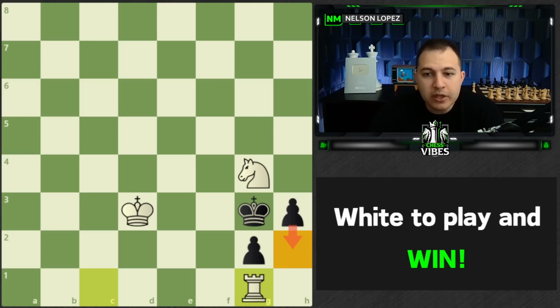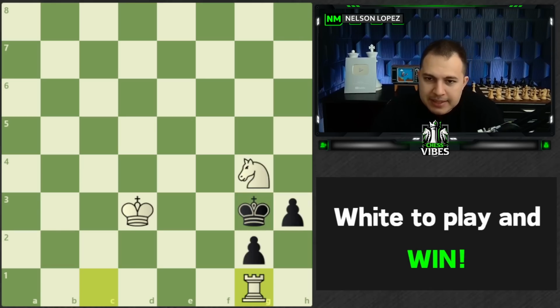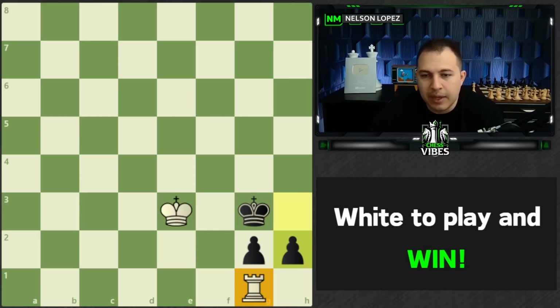H2 would lead to a draw. Black can actually win the game if they play king takes the knight. So if they go here, we're going to simply sacrifice. The game is a draw, okay? But if they play king takes our knight, we don't actually have time to get our king over to help. They're going to come up, and we just lose. Because next move, it doesn't really matter. They're going to push the pawn, and we can't win.